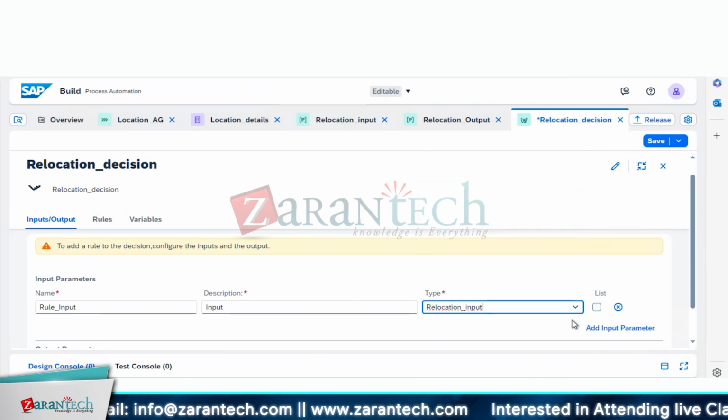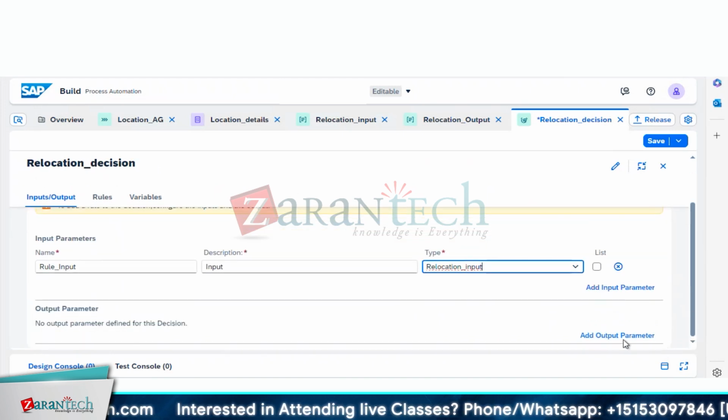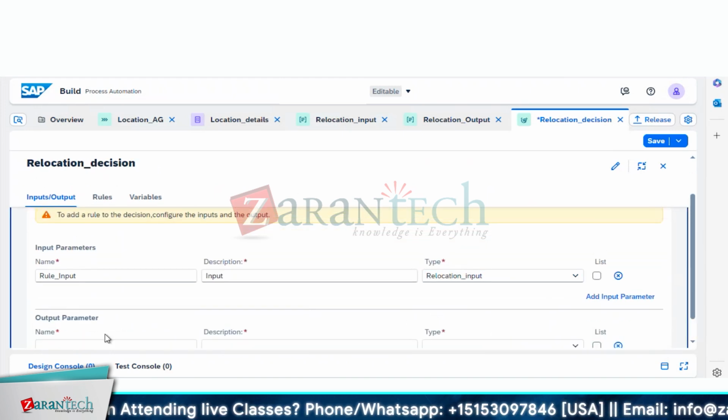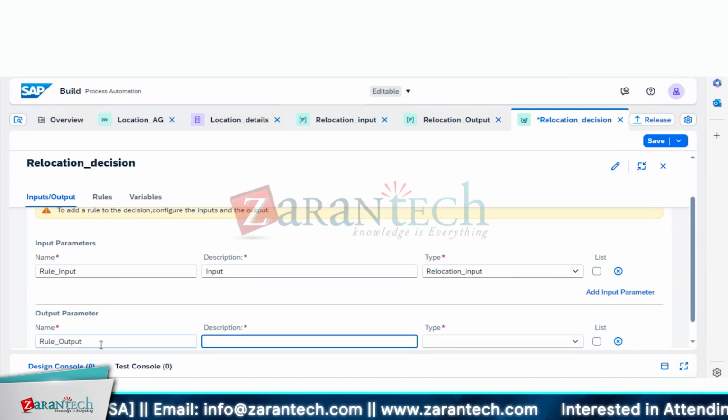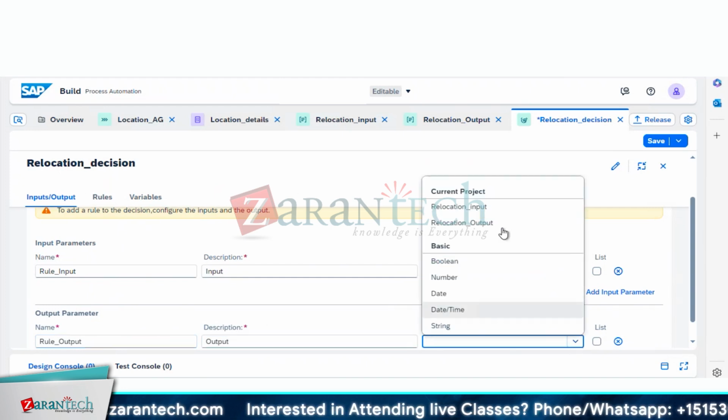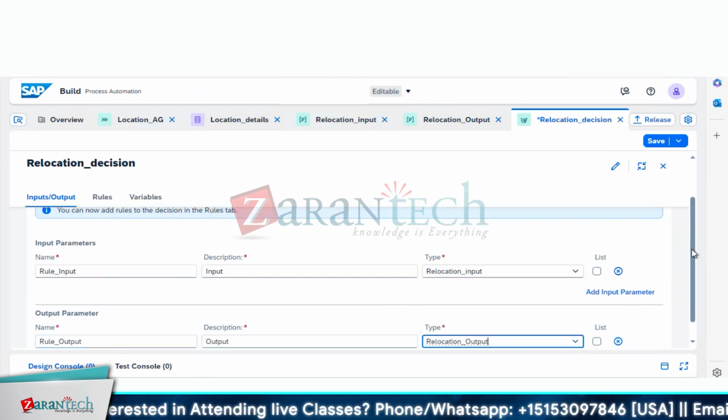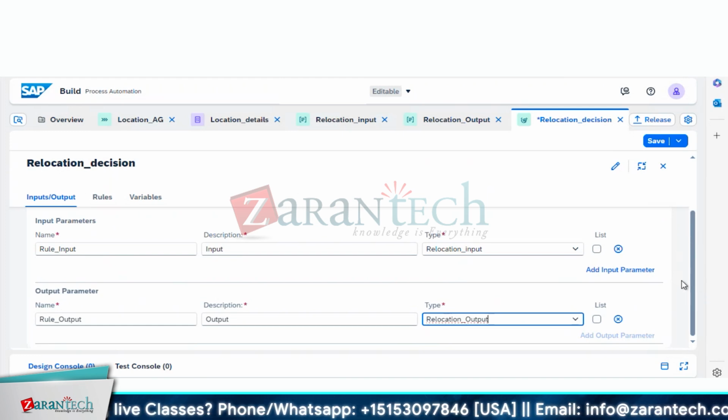Now scroll down. Add an output parameter as well. Rule underscore output. Now save it first.